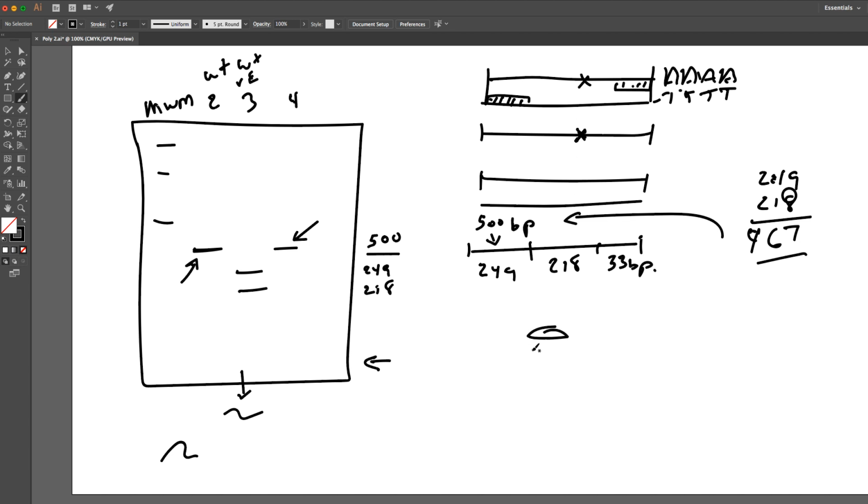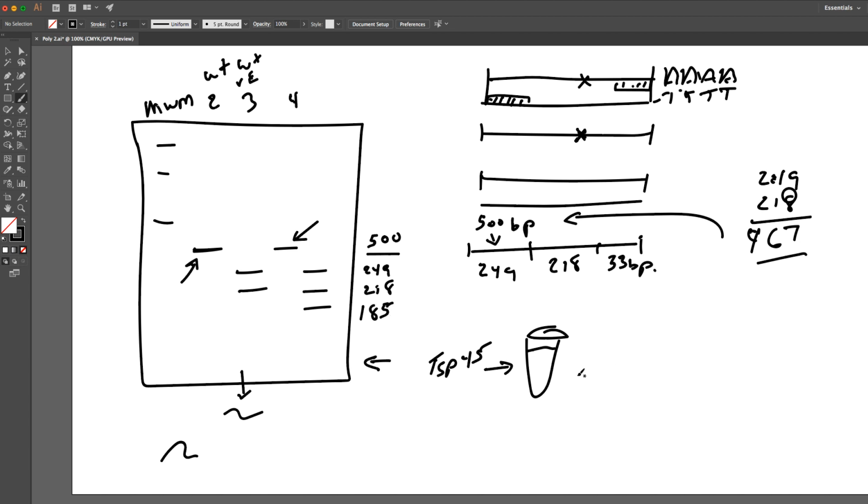So then they do an experiment where they do the PCR reaction, and then they add the enzyme. What was it? TSP45, I think. And that cleaves both, because the idea is that an afflicted individual has one wild type and one mutated form of the RNA molecule, and they get a band at 249, at 218, and then you get a third band which is at 185.